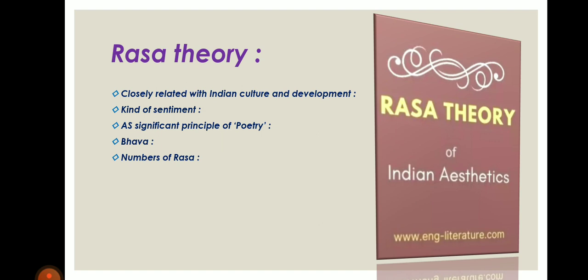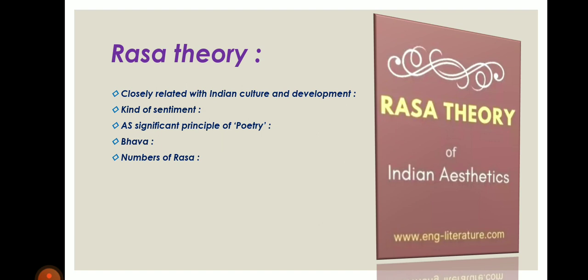So the rasa theorists accept bhava as a significant principle of poetry, meaning kavya, and explain the aspects contained in it. The bhava are classified into two parts according to rasa theory: sthayi bhav and sanchari bhav. Sthayi bhav develops gradually and slowly. It remains in the heart for a long time, but sanchari bhav comes to the surface within a moment, like lightning, and becomes invisible after a few moments.